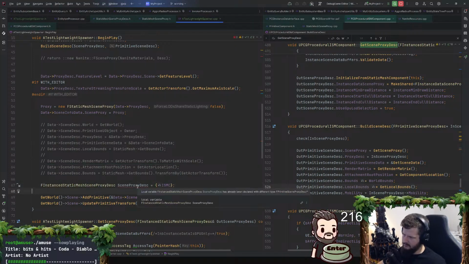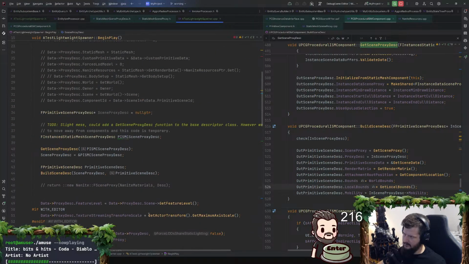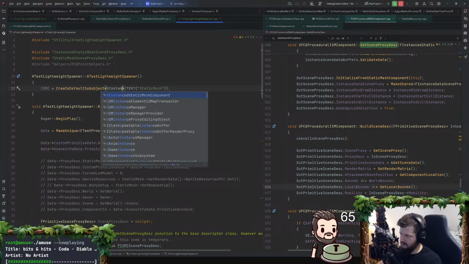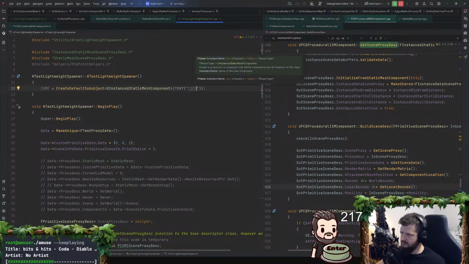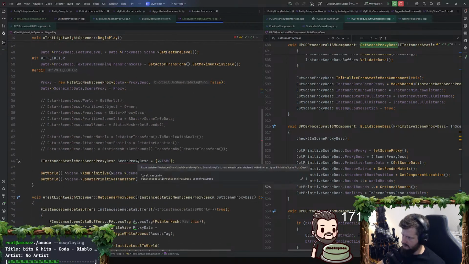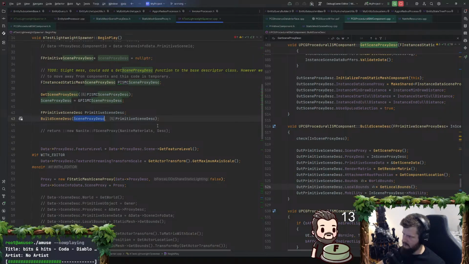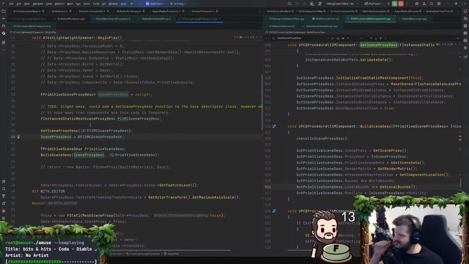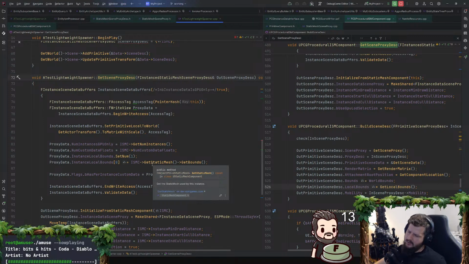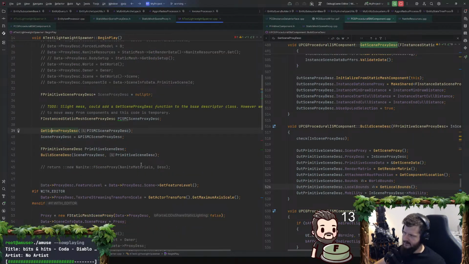No. Oh, it just doesn't like that it's been declared already. Scene proxy description. Yeah, why do I do all this if I can just initialize from anyway? I mean, I guess that's what it's doing.